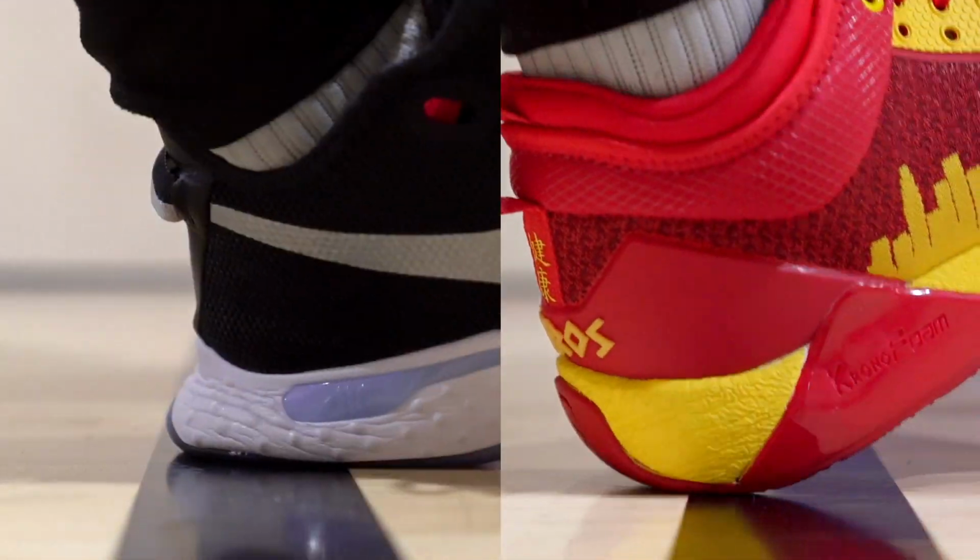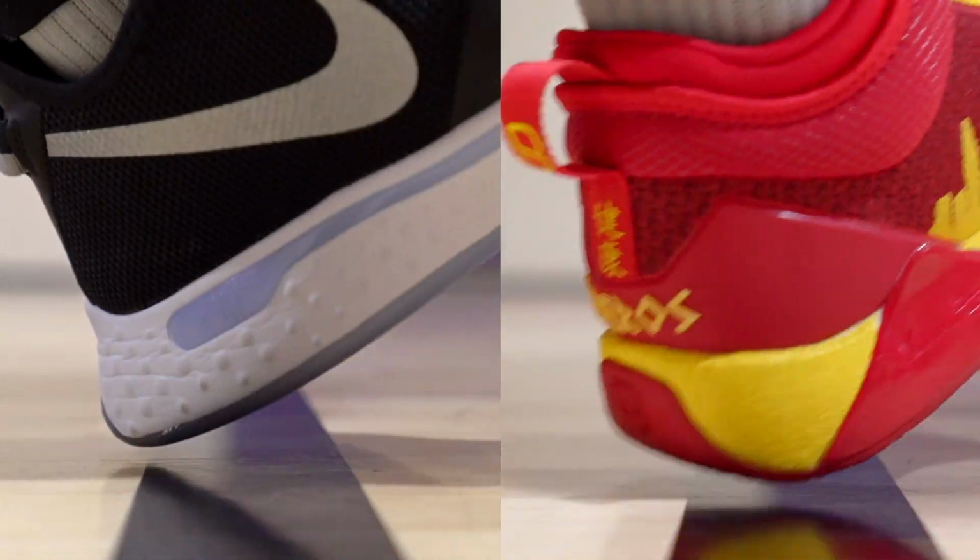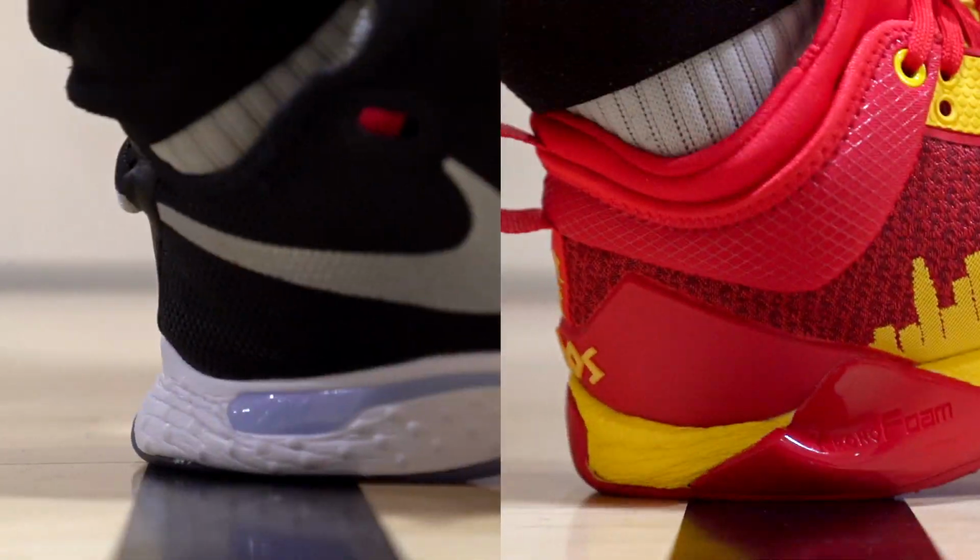There's a lot of compression, not a lot of bounce from the foams, but the PG4 with this Strobel unit is bouncy when you're running around. When you're walking around and doing slow movements, it's more soft. But once you start sprinting and actually playing, it gets a little bit more bouncy. Definitely not as bouncy as Zoom though, don't get me wrong, but it still gets slightly bouncy compared to the K8IROS.